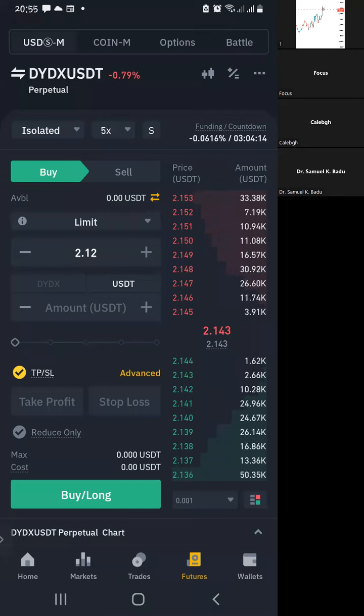But before you can do that, you must have some money in your features trading wallet to use as collateral. It's the same thing in the financial world. When you are going to any bank for a loan, they always ask for collateral, so that in case you are not able to pay back your loan, they will keep the collateral, so that they don't run at a complete loss. So it's the same thing here. So you should have some money or some liquidity in your features trading wallet before you can trade features.